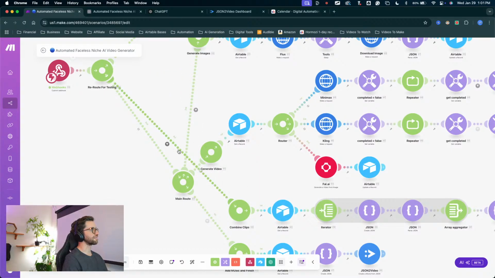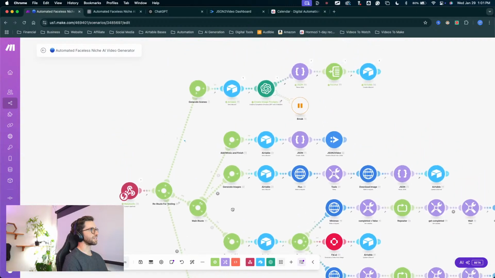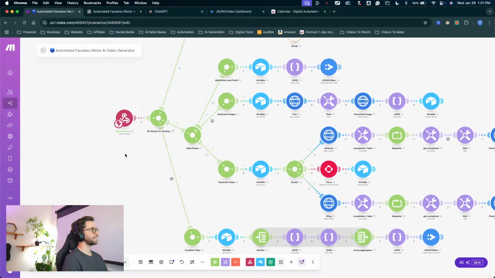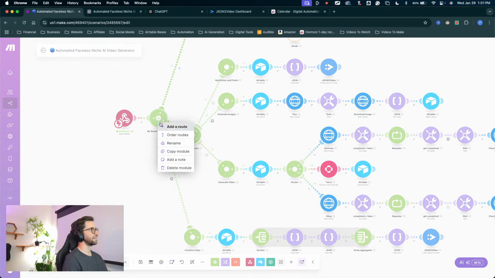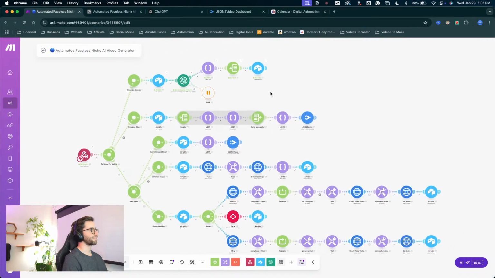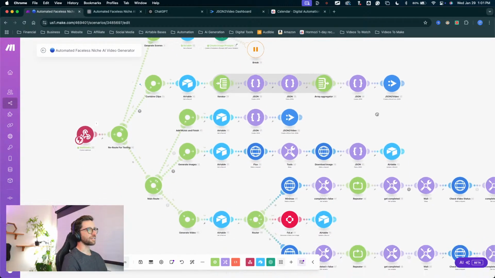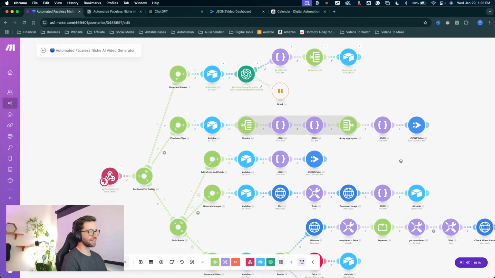Link it to the testing route. Just reorganize all this stuff so we can see it. Great, so now all we can do in this scenario via the reroute for testing router is create the scenes and combine the clips. Nothing else will run accidentally.